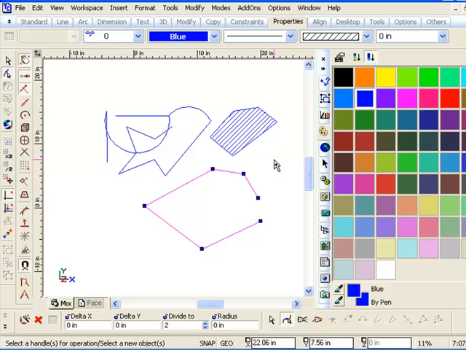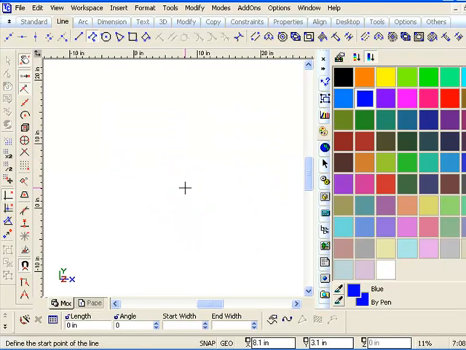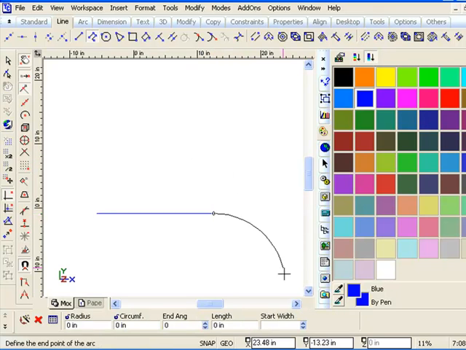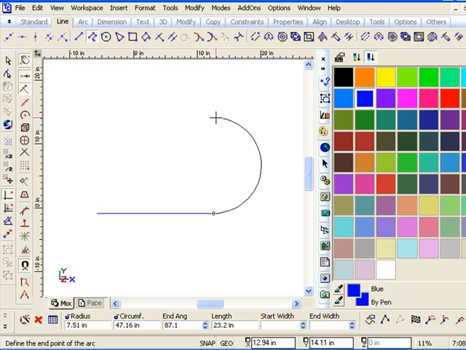Right, in previous versions you could not do that. You could only move one node at a time. Right. But what I do definitely want to show is how you can change the angle. You see, if I was to switch to arc here, and you see if I'm moving up, I'm going to get that. If I'm moving down, I'm going to get that.